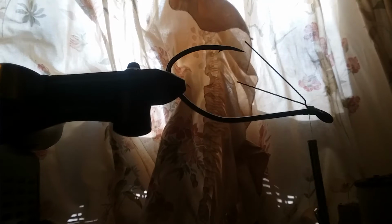Then take another one. Make sure you put the bend part down on the hook. And then put it on this side, and then put some tight threads on it. But the way I like to do it from this point is take a little bit more of your brush on and put a little bit more right there on the threads.